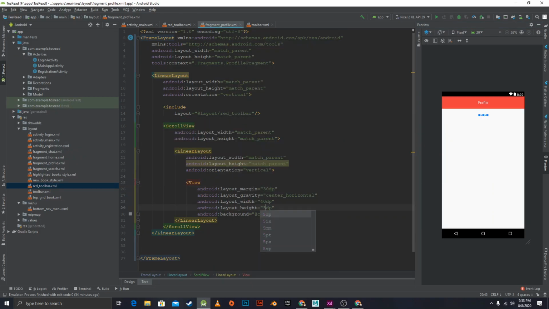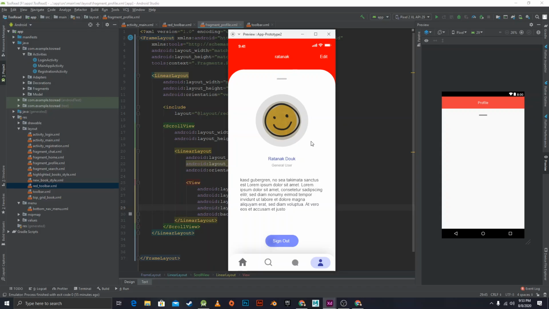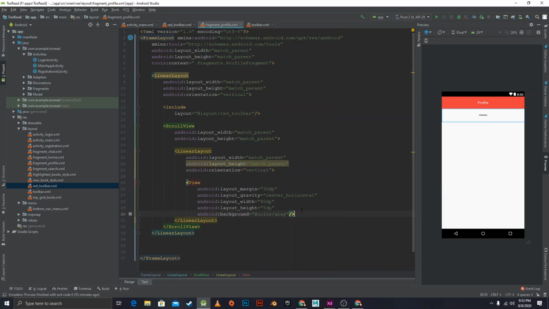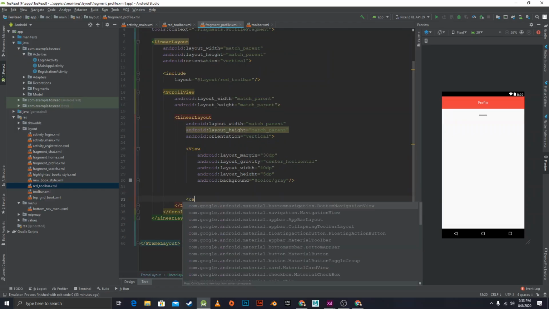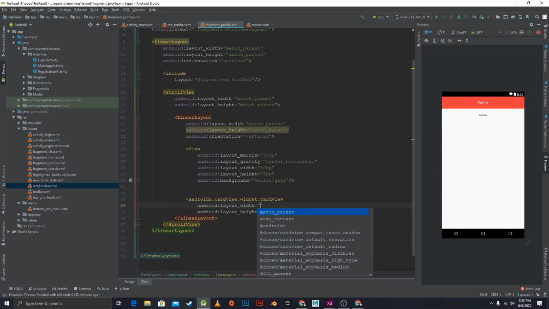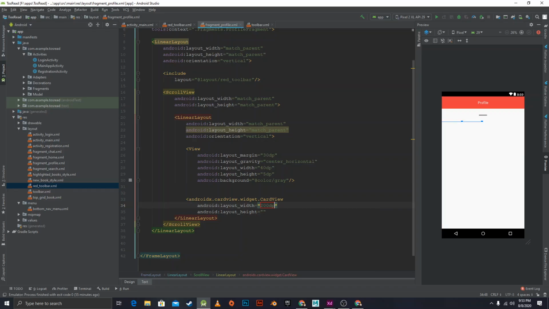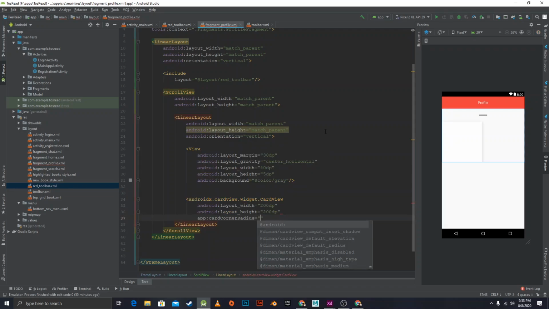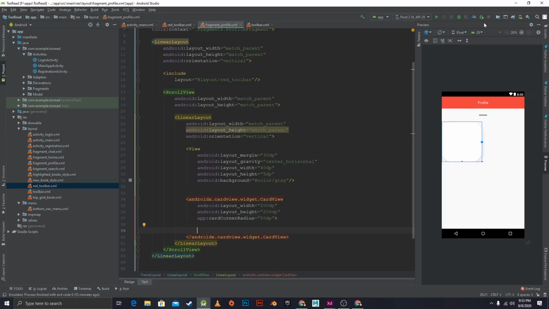42 is too small, how about 5? Yep, that's pretty good. And then we now have a circular image over there. The way we can put circular images, if you remember, is using a card view, and then we set the width to about 200 dp and height to 200 dp, and then corner radius to 50 dp. So we can have a circle. It's not showing that here, but actually it's going to be a circle in time. Wait, let's test that first.